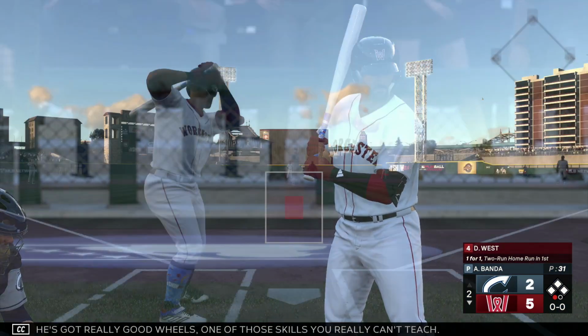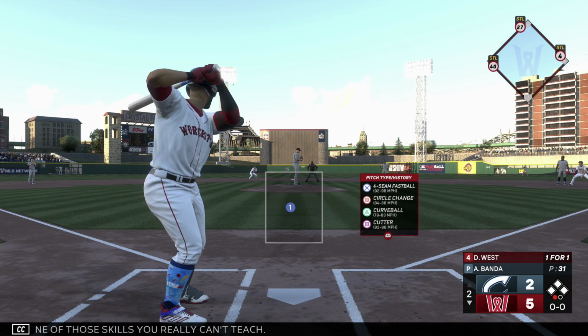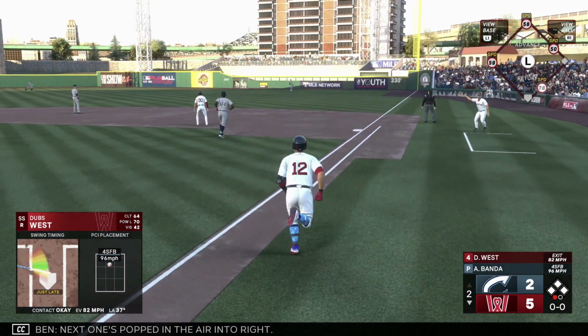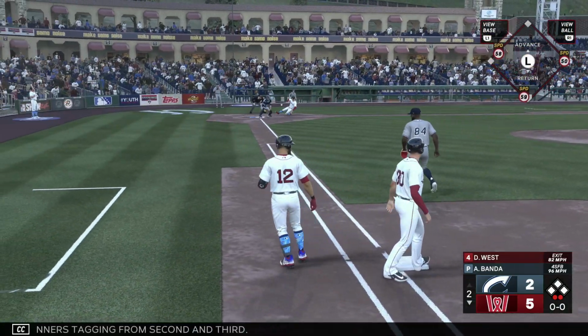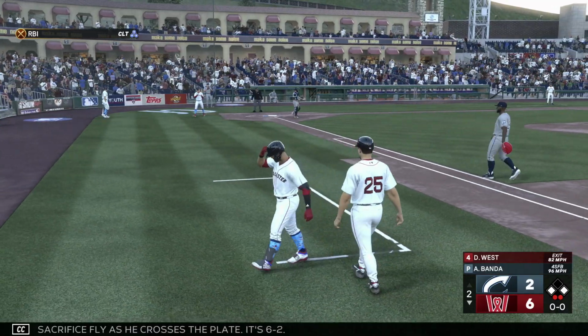Oh, dang. If we get this, we got a grand slam here. Okay. Four-seam fastball, circle change, and a curveball cutter. That's the last one. Next one's popped in the air into right. Oh, under it. Didn't get the grand slam. Hunter's tagging from second and third. That's a sacrifice fly, so we did get a sacrifice.